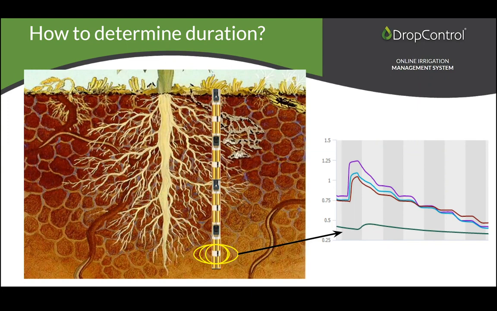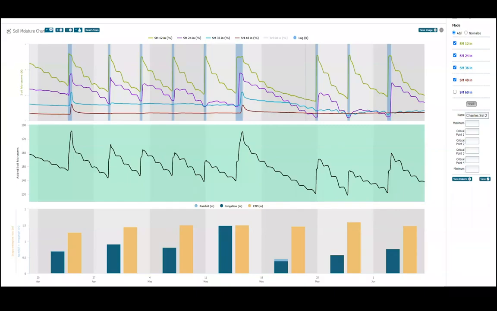So that bottom sensor allows me to determine how long I need to run to maintain the moisture at that depth without adding water content to it, which basically results in wasting water, energy, and potentially fertilizers. So that bottom sensor allows me to understand, and here comes a little game of trial and error. You can see here on the top graph, those bars in light blue are the length of the irrigation event. So I can see here that this irrigation event was a little bit longer.